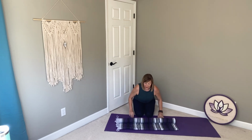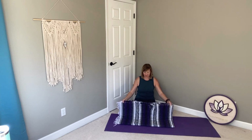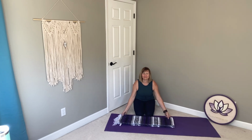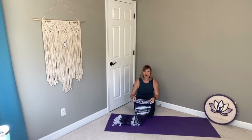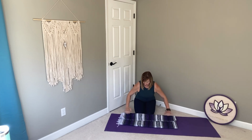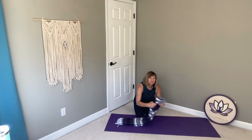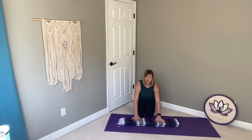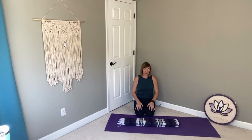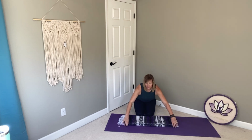But if back bends maybe aren't your favorite, or you're new to making these shapes, we're gonna make it much flatter. So two options. You can just fold it once, nice and flat, or you can fold it twice, like into thirds almost, and have it a little thicker, okay? So you choose the thickness, lots of different options. I'm gonna do kind of the medium way. So I'll do this.